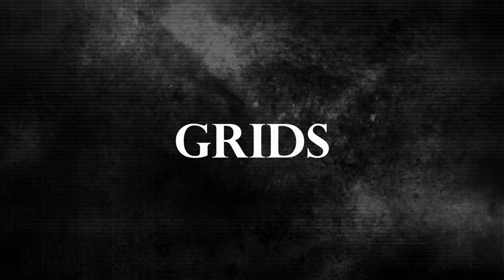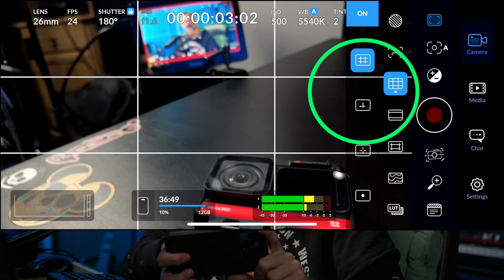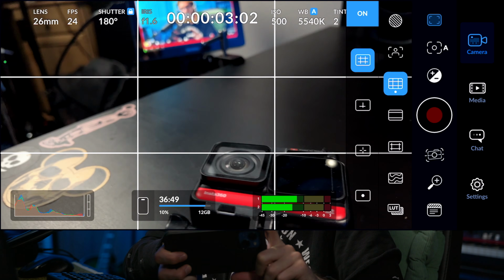So now we have some grid lines just to show us where we are. You don't need to use them. I actually never use them, but just for like a point of reference in the cinema world, there's like the rule of thirds.